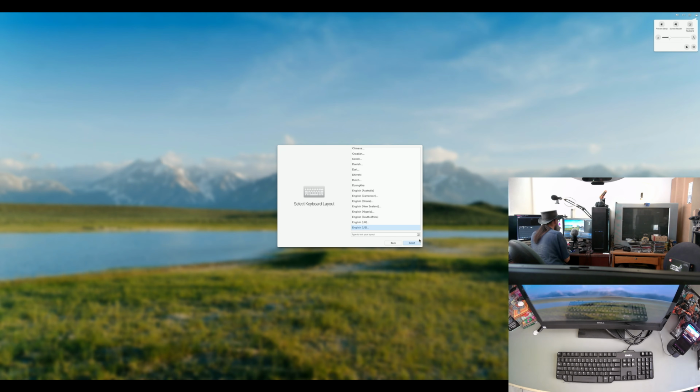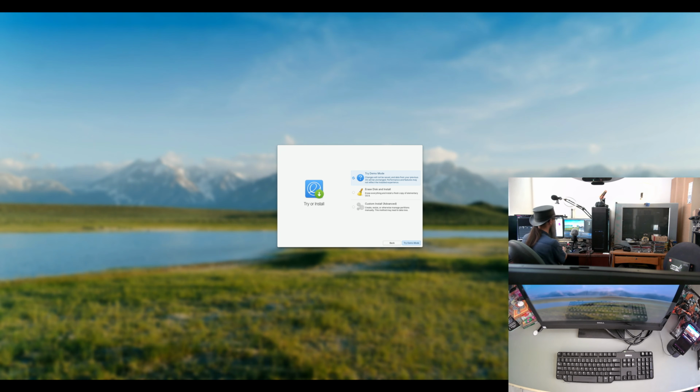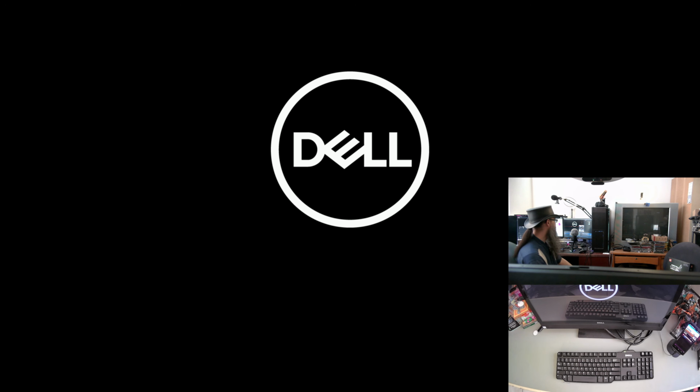It's going awfully slow. There we go. Default keyboard. Now we're picking up. Okay, trying the demo mode. Give it a minute. It will probably reboot. Yep. Here we go. We get the Dell logo.